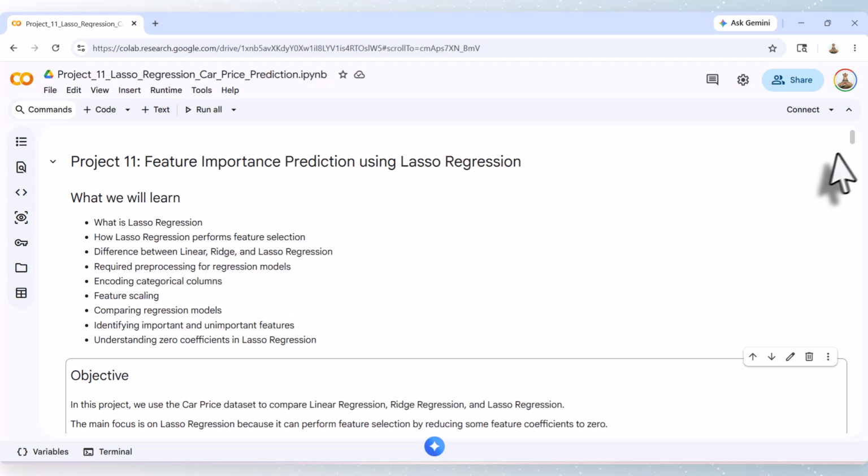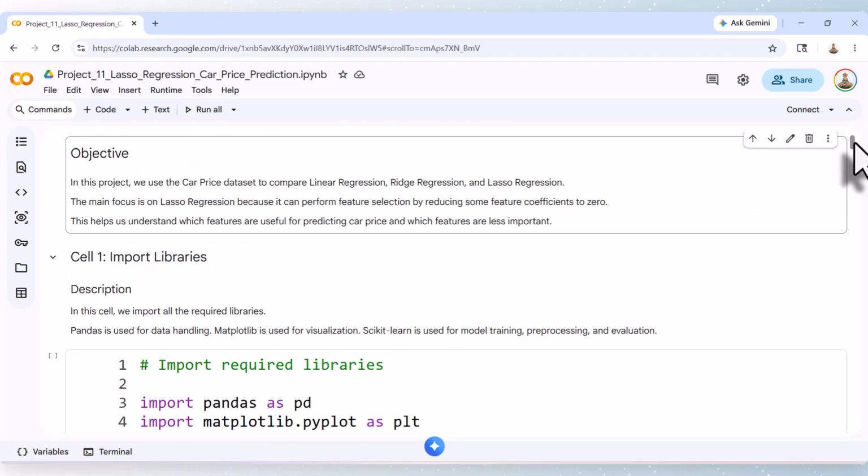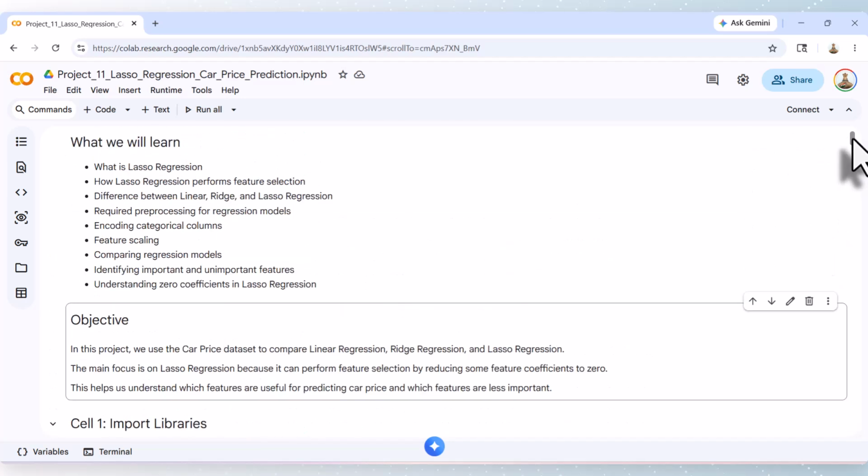In this example, I am going to apply three different models: linear regression, ridge regression, and lasso regression, on the same data set, and compare the results.